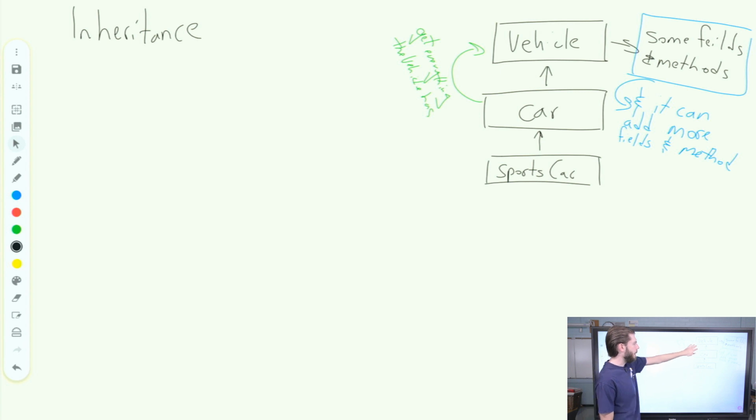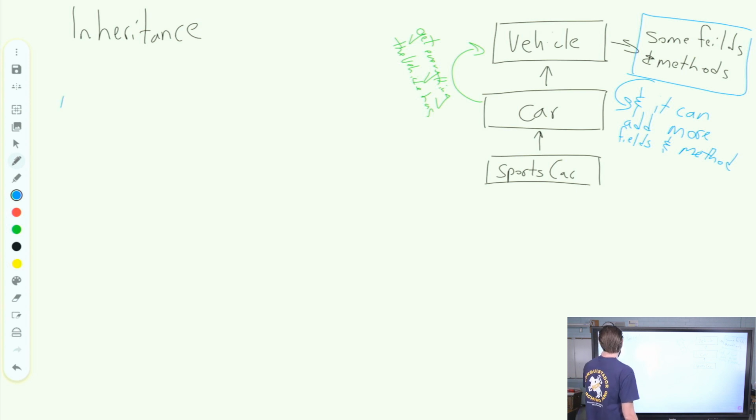Well, we think about the header of our classes. And remember that we have our basic header where we say public class, and then we give the name of the class, and we open up our curly braces. Now we're going to add in a new keyword. And it only takes 2 words to do this wonderful relationship to get all those fields and methods. All that we have to do is write this. So let's say we're in the car class. We've already written vehicle. We're in the car class.